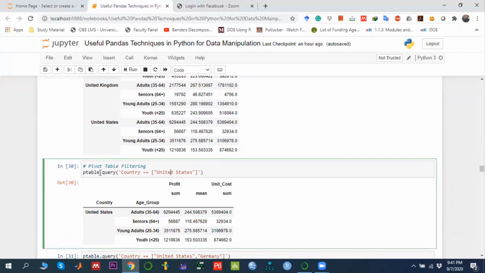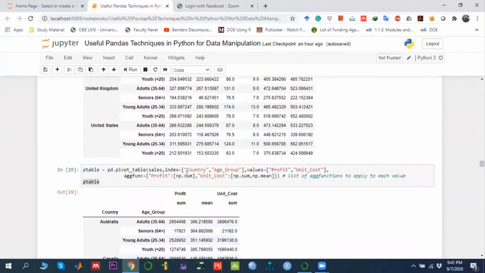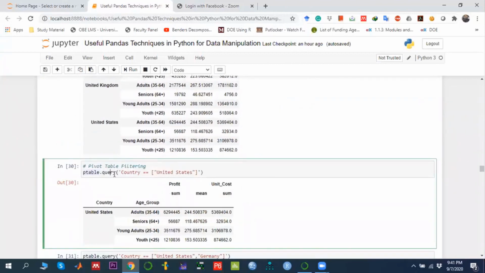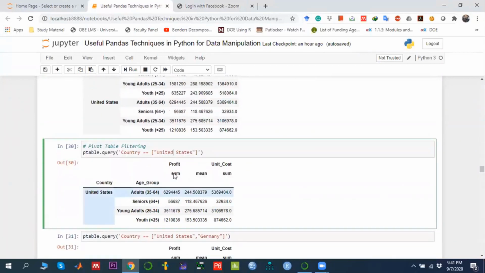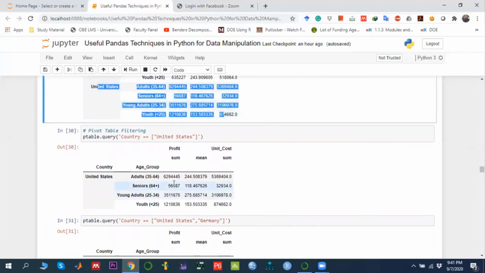So I can access the variable p table, in which we have stored the entire pivot table output. Then I can call a function called query. Okay, then country is equal to United States. So right now it is showing us only the United States results.